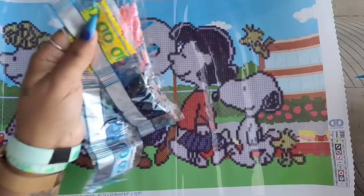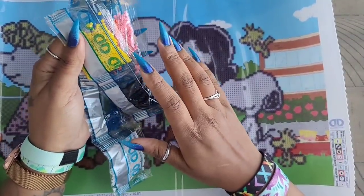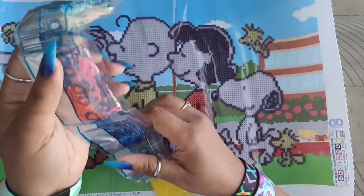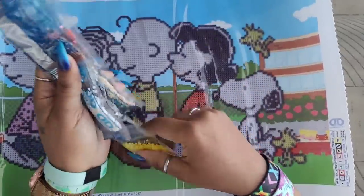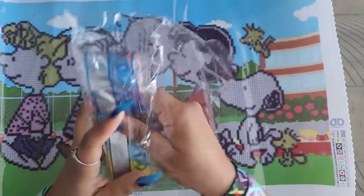The drills look really good. They are round. I don't know if Diamond Dots actually does squares. If you know that answer, put it down in the comments so people can know whether they do square or not, because I don't think I've ever seen a square Diamond Dots. So there's that. We're going to put this back in its bag.